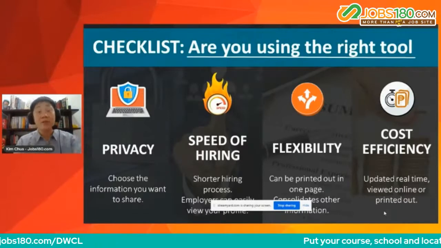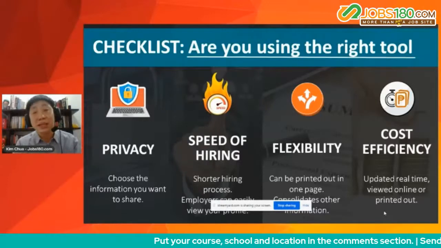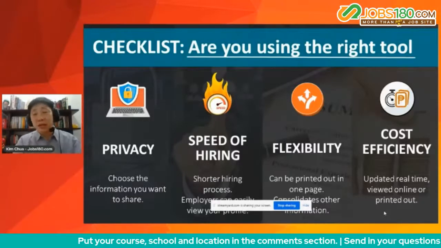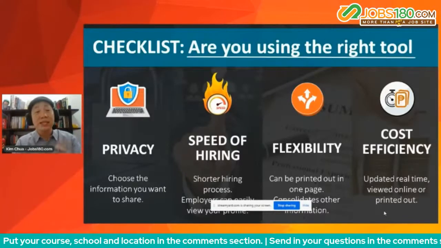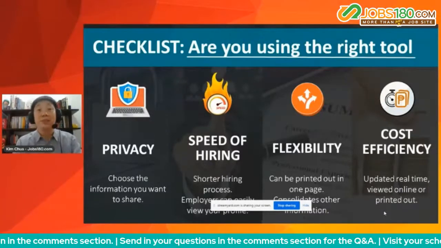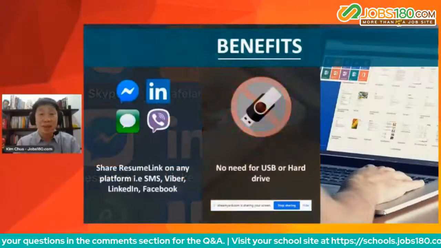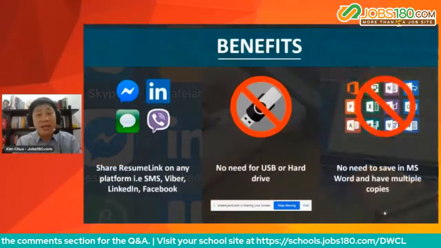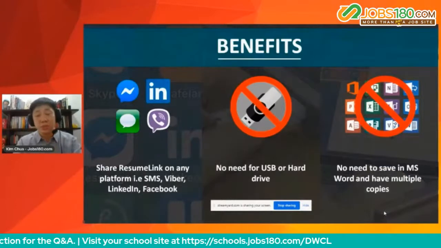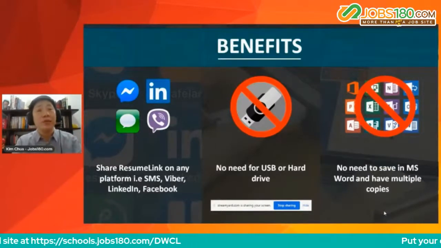Okay? Ang kailangan mo lang, of course, internet. Sa mga nag-iisip sa inyo, sir, kailangan ko ng pan-data. Pwede ka naman makakonect sa internet na walang data eh. Punta ka sa libreng wifi. Di ba? Baka yung kapitbahay nyo may libreng wifi, o makagamit ka muna. Later on, pag may trabaho ka na, may sweldo na, bayaran mo yung wifi niya. O di ba? Bawi-bawi lang yan. No? Give and take. And there are a lot more benefits to just what I've mentioned. Marami pang iba. You can share your resume link to whatever platform you want to share it to.